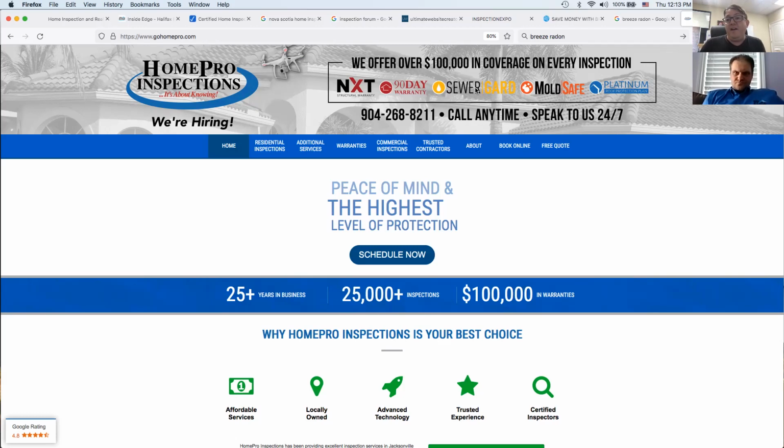And to be fair, a lot of our users are also using the buyback guarantee. Not a majority, a minority, but still a lot. And they're using it in their marketing. But it's better to say, with your inspection, we're going to cover that, and we're going to cover this, and we're going to cover this.